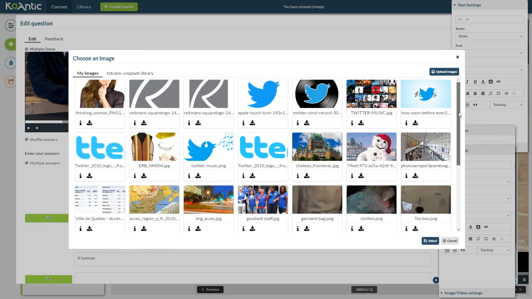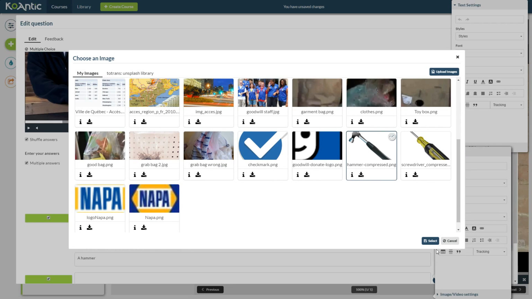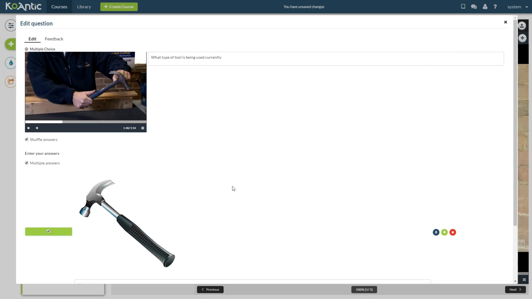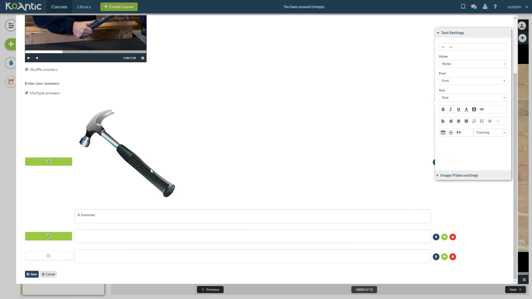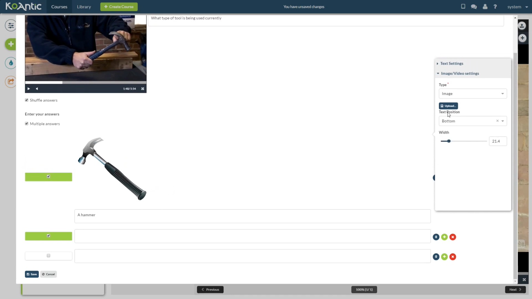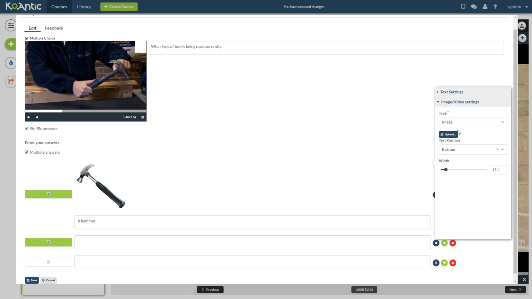Again, it will open the library showing me some of the images. Let's go ahead and choose the hammer as an image. If we go in here, you have those same parameters. I'll make it a little bit smaller so that it fits a little bit better with my question. So let's say like this.